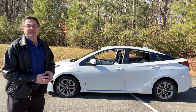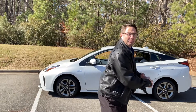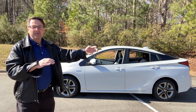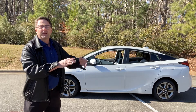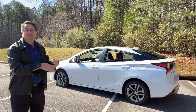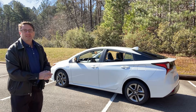Let's talk about the all-wheel drive system — AWD-E, all-wheel drive electric. What does that mean? It means it's operating in full-time all-wheel drive at low speeds, so it can get started from a stop up to about six miles an hour in slippery conditions. Then it goes into part-time all-wheel drive versus front-wheel drive, switching back and forth based on conditions. If it's slippery and you're losing traction, it'll go to all-wheel drive up to about 43 mph. After that threshold, you're operating in full-time front-wheel drive for better gas mileage.